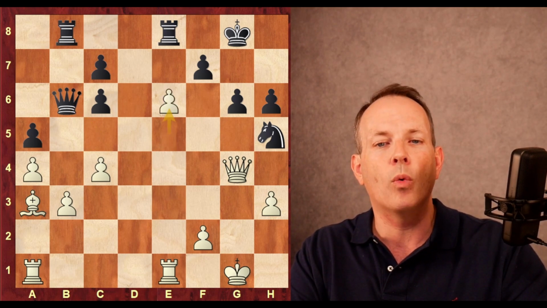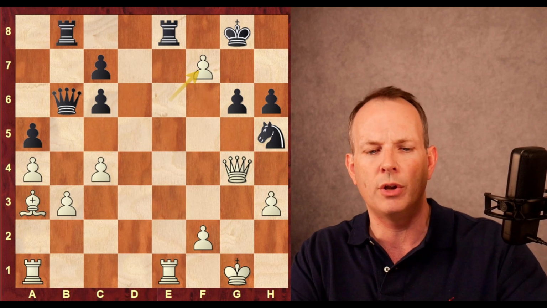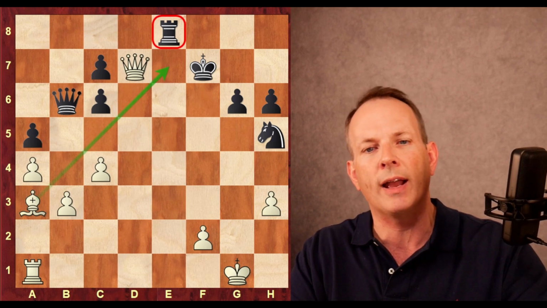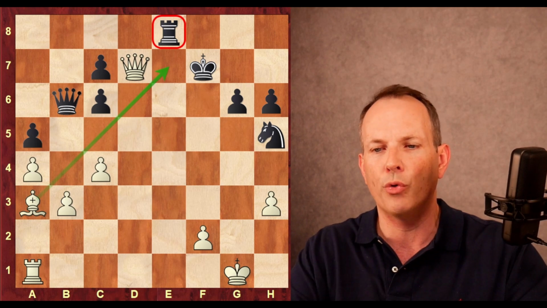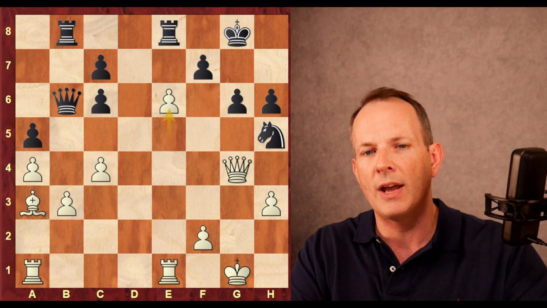And the threat, by the way, is white would take on f7, and now white would just be winning. And if, of course, black didn't move in this variation, but king f7, rook e8, queen to d7 check, and the rook cannot interpose because the bishop at a3 controls that square, and after king g8, queen e8, obviously the game would be over. So that's the threat that Firouzja has after e6.